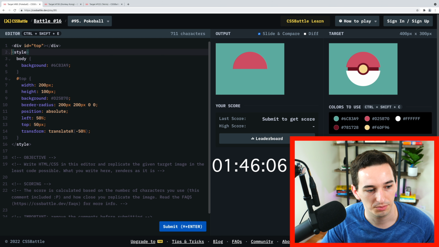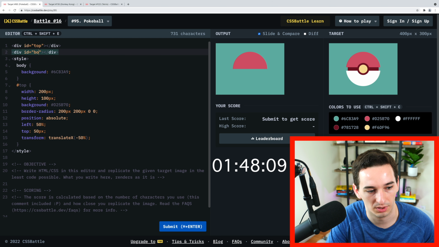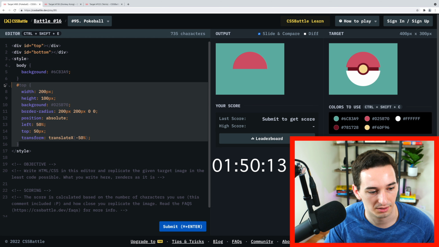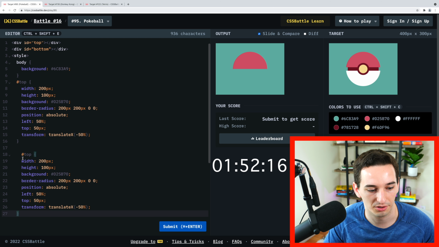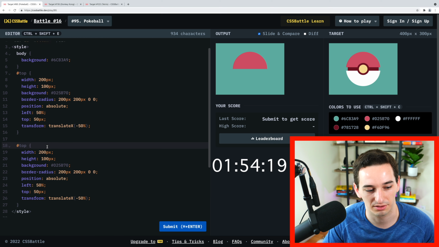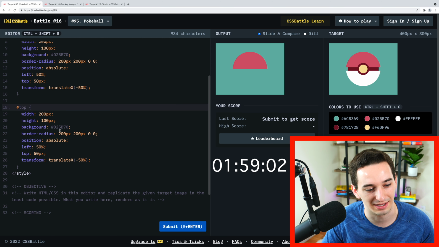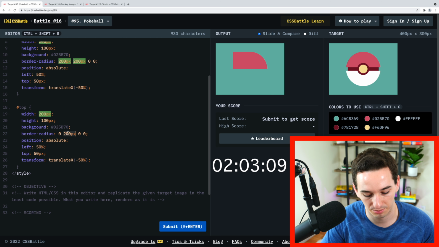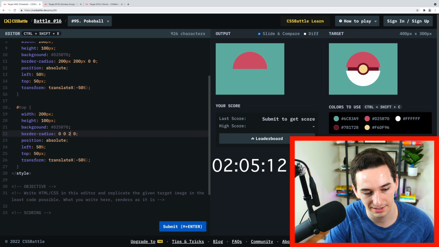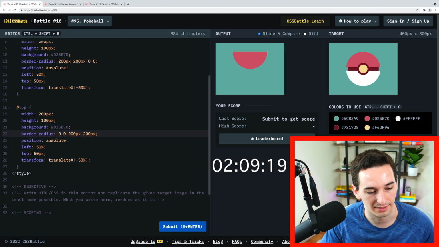So let's duplicate this and call this one bottom. And then we can just copy this code. We could refactor this into some shared class, but I'm not too worried about minimizing the amount of code. I just want to try and get it right. So this is going to be the same thing, but instead of the top border radius, we want bottom border radius. So 200 pixels, 200 pixels, like that.